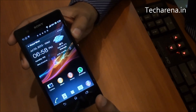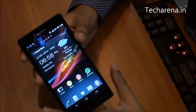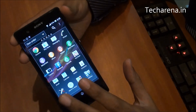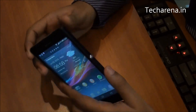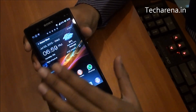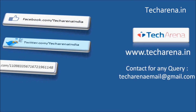It offers smooth performance and is great for multitasking and gaming, with lots of customization options available. Overall this is one of the best durable handsets in the market at a reasonable price. The positive aspects of Sony Xperia Z are: sleek design, comfortable grip, durable build material, sharp and bright display, waterproof and dustproof qualities, smooth performance, optimized user interface, 13 megapixel camera with 1080p recording, ample useful preloaded applications, and impressive battery life. The negative aspects are: fingerprint marks easily appear on the display, and the front camera is not very good indoors for capturing photos. For more reviews, tutorials, news, and updates on the latest technology, visit techarena.in.